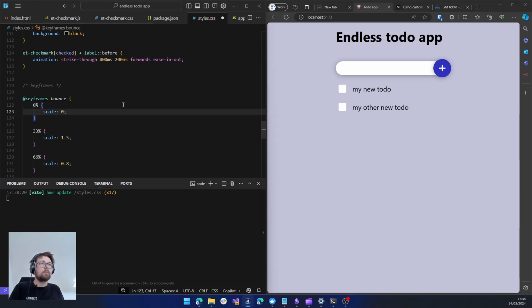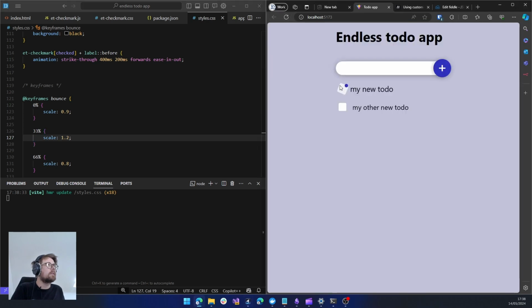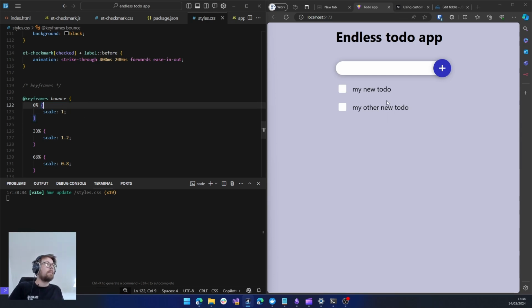Maybe start from 0.9, go to 1.2, and then 0.8. Okay, let's see what that does. Actually, I think I like it more when it starts from 1. Okay, perfect.